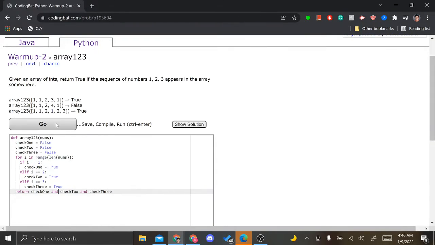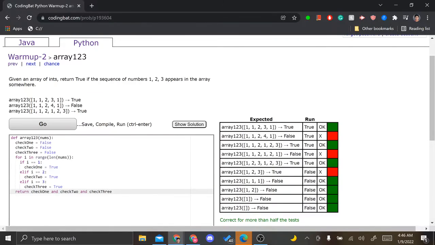Very cool. Let's hope this works. Uh-oh. Looks like we have a problem. Let's see here. So 11241 is false, and that should have returned true.